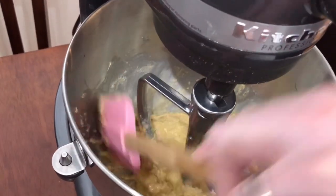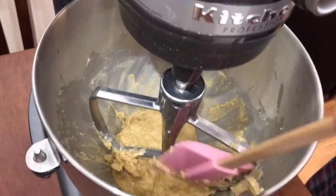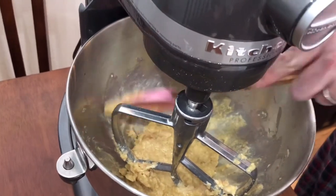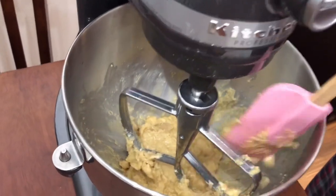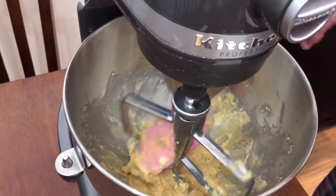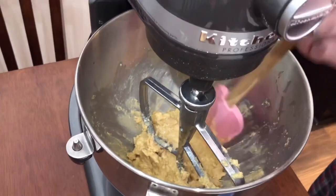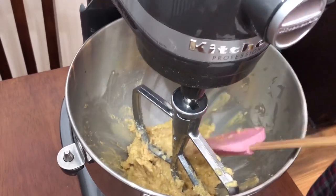Us Margates really love Double Trees. We've stayed at several of them in our travels around the world. And it's probably our second favorite Hilton brand next to Conrad, of course, if you've watched our other videos. So we are anxiously hoping that this tastes just like the cookies at the hotel, because we haven't had it in a while since, like everybody else, we've been on lockdown at home.